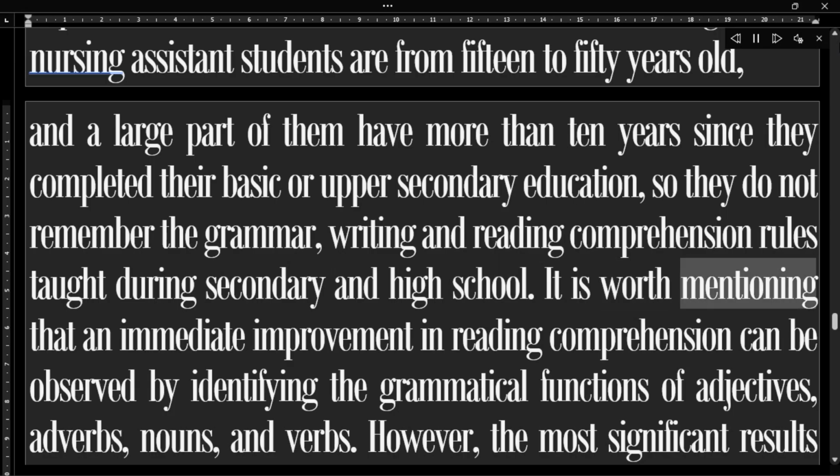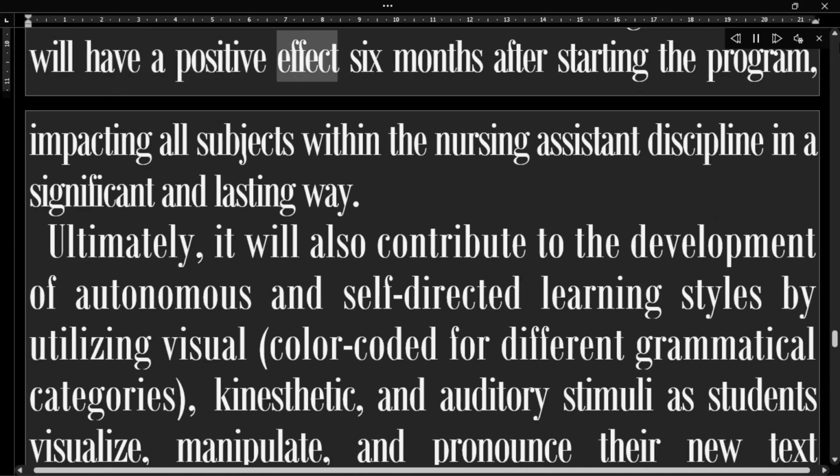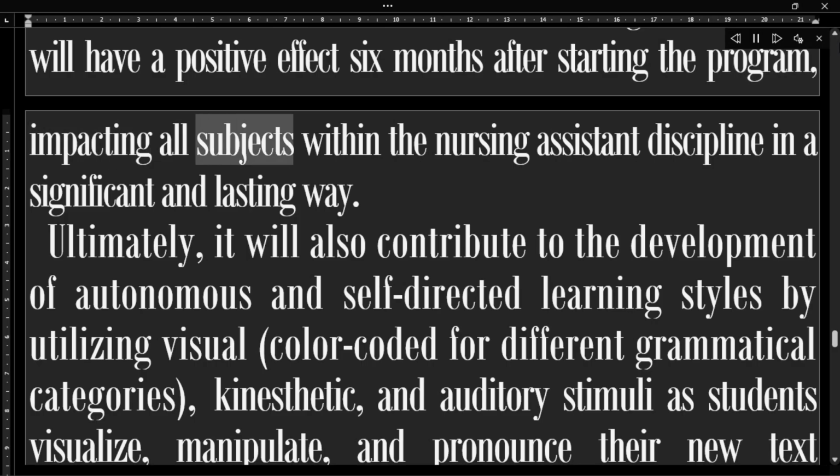It is worth mentioning that an immediate improvement in reading comprehension can be observed by identifying the grammatical functions of adjectives, adverbs, nouns, and verbs. However, the most significant results will have a positive effect 6 months after starting the program, impacting all subjects within the nursing assistant discipline in a significant and lasting way.